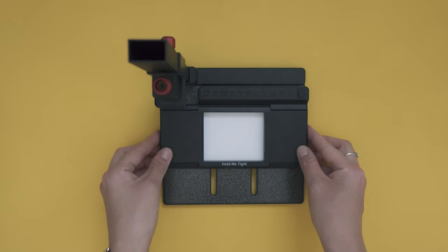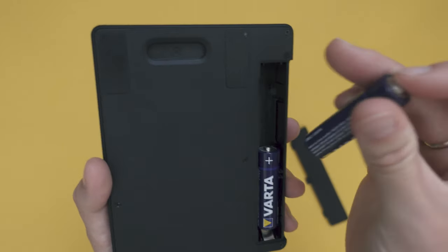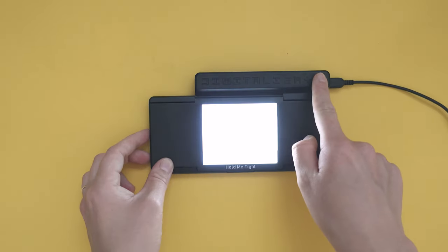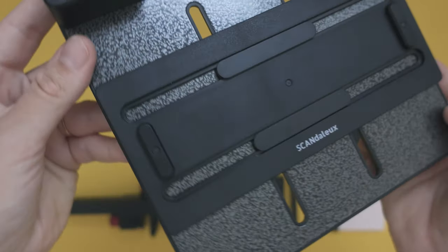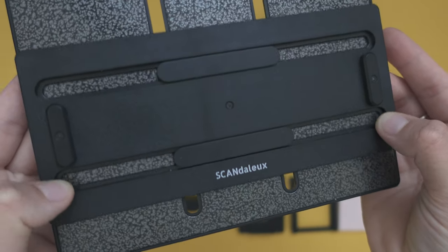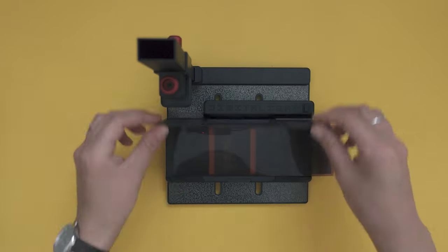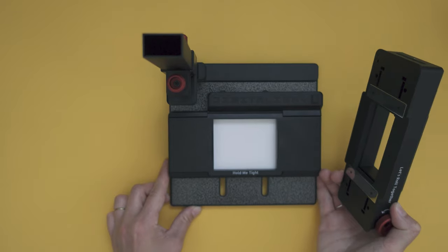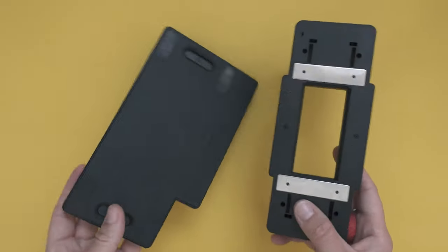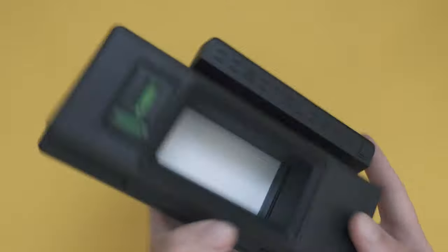To set up the Digitalizer, all you have to do is place the film mask with the built-in light source onto the baseboard. You can either power the light source with two AA batteries or with a micro USB cable, and I haven't found any differences in the strength between these two options. The baseboard is rather heavy and feels very sturdy, and it also has scan adjustment pieces attached to it, which makes it easy to frame and align your negatives. The film holders are made of plastic and feel less sturdy yet still high quality, and they attach via magnets, which feels very satisfying to use.